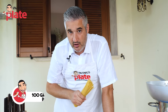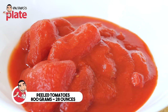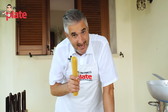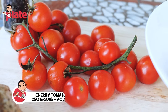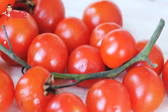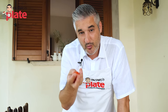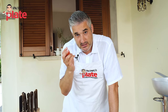Why am I only using 100 grams per person? Because we're also going to use two small cans of peeled tomatoes - 800 grams of peeled tomatoes. Yes, it's a lot, but I do want a lot of sauce. I also want to add 250 grams of cherry tomatoes. Romans don't do it - this is something I want to add to this dish because I like the fresh cherry tomatoes in it. You don't have to use it; this is my touch.